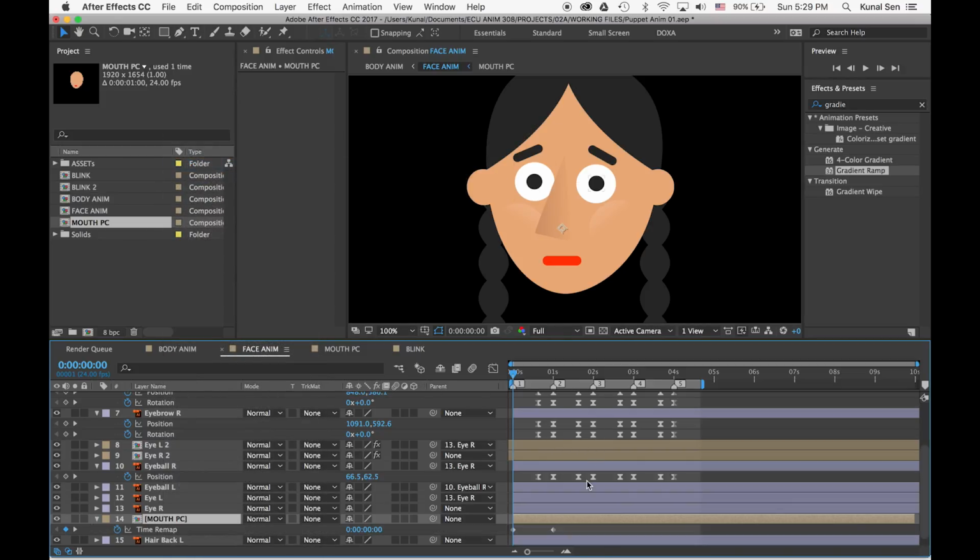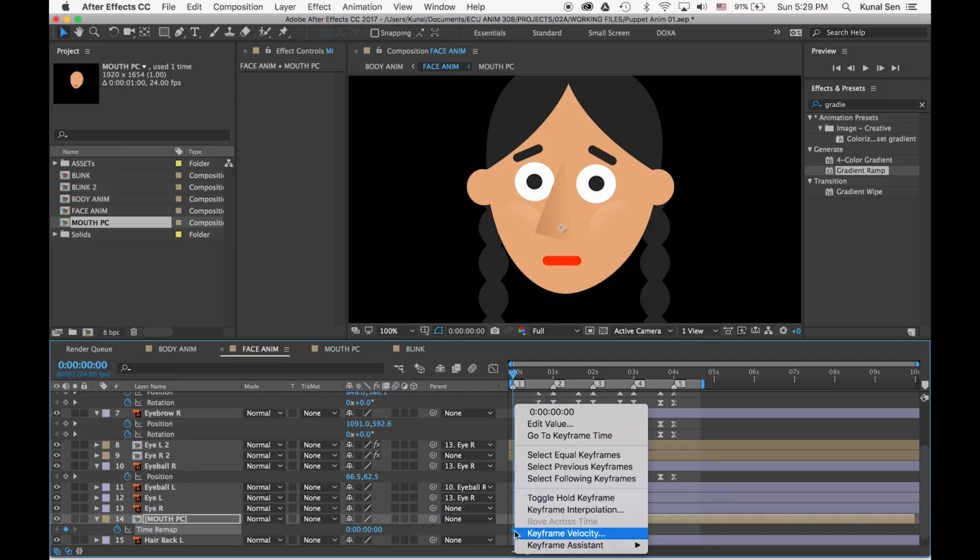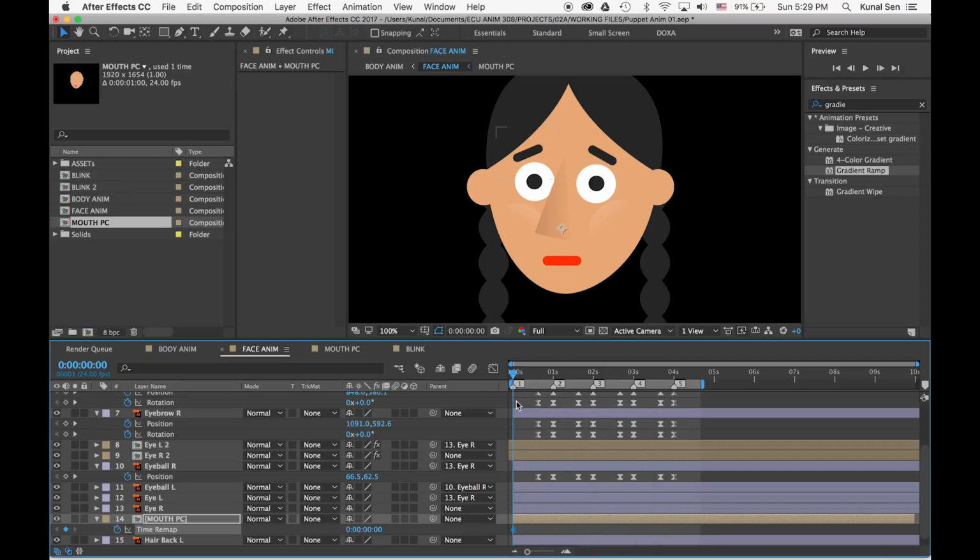And what that does is basically it elongates the entire timeline and creates 2 keyframes here. I'm going to delete the second keyframe and select the first one and then go toggle hold keyframe. So now it's just going to hold on the first shape. Whenever I want to replace it, so maybe I go to this frame and I say, look, no, I want the first frame to hold on.